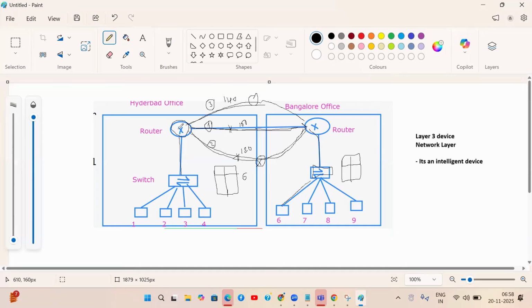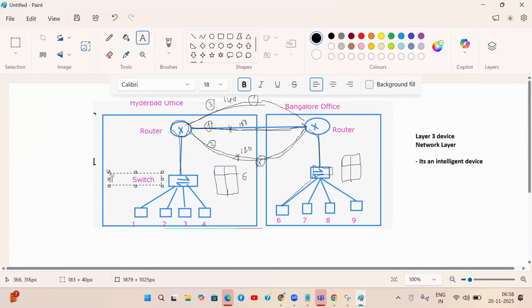In router, we will say packets, guys. The data will be in packets format. In switch, the data will be in frames format. Remember, this is very important. In a switch, we will call the data frames. In a router, data will be in packets format. Getting my point? In switch, frames. In router, we'll say packets. Clear? Is this clear to everyone? Router functionality and switch functionality? Yes or no? Okay, cool.